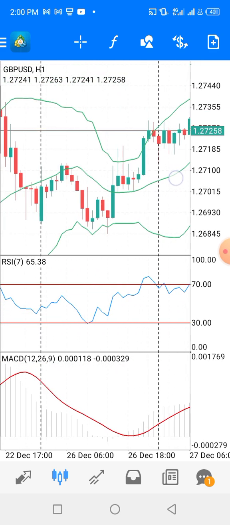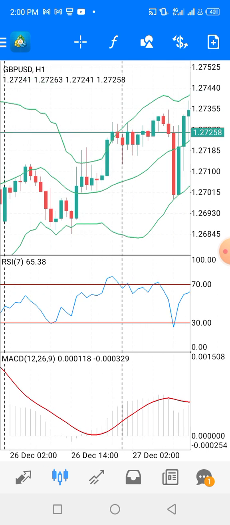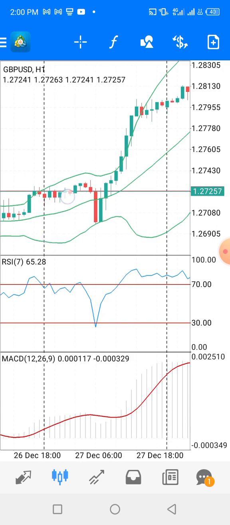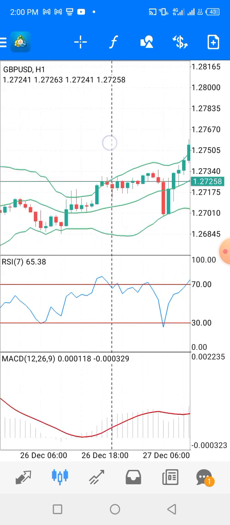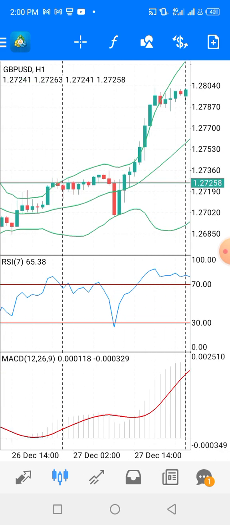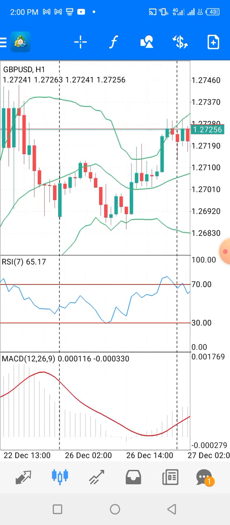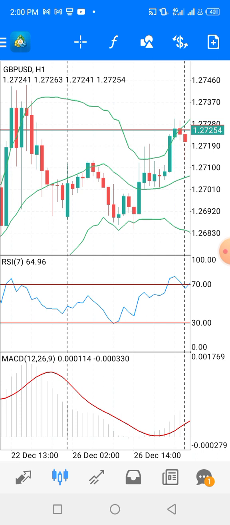Most beginners will see this and say, hey, good opportunities, because they were told to buy from the lower band and then sell at the higher band. So I can buy at this band here and then sell at this top here. Look, if you do that, you're going to lose all your investment capital. This is why you need to follow this system very well as a beginner.